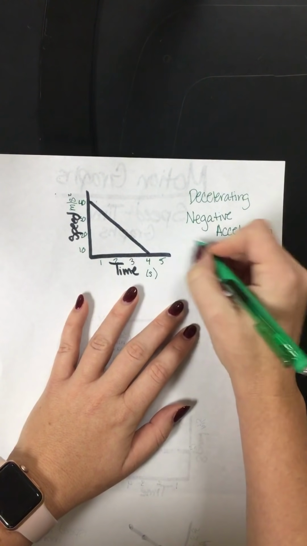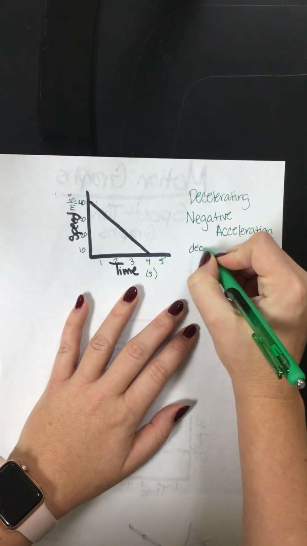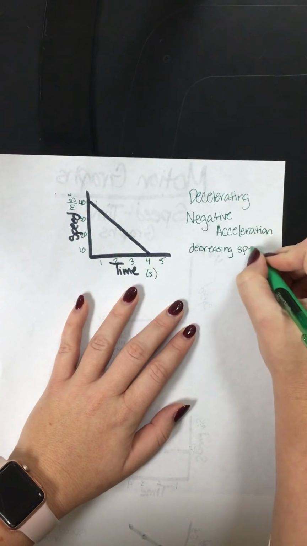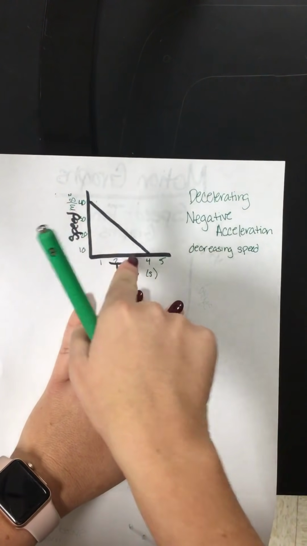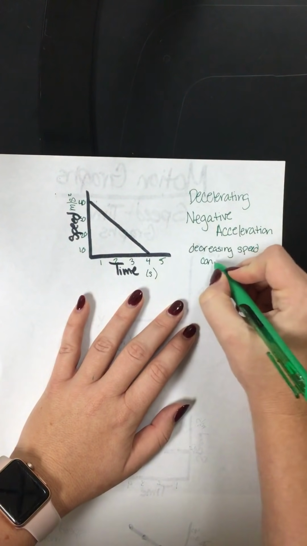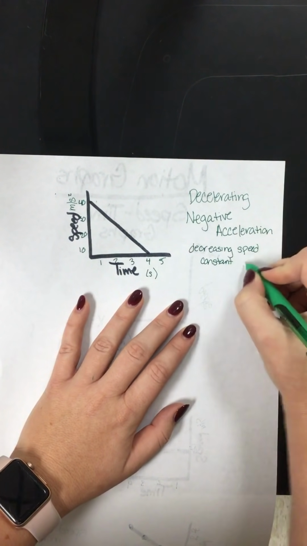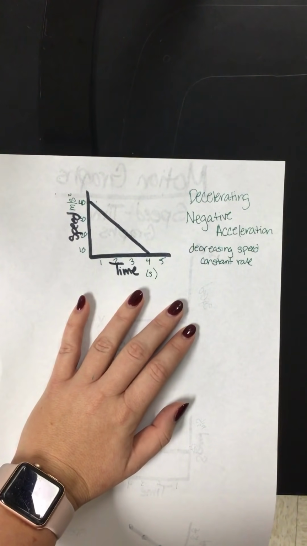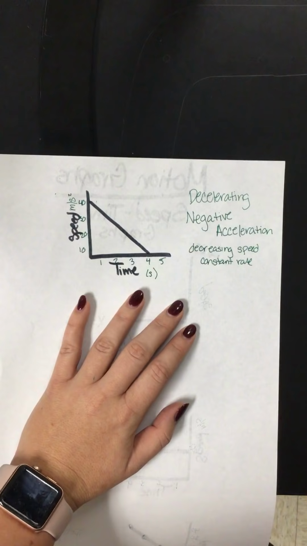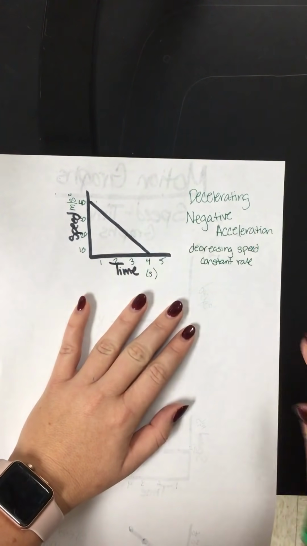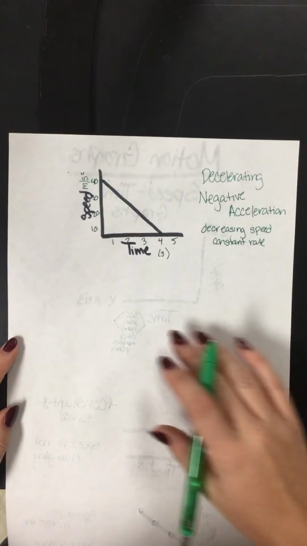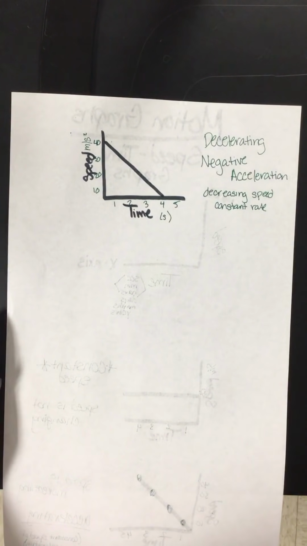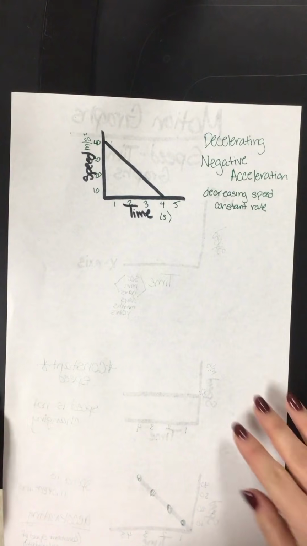So our speed here is a decreasing speed. And then remember, this is a straight line, so this means it's happening at a constant rate also. And the straight line really is what we're going to be seeing in speed. We'll see some curved lines maybe in our distance time graphs. So make sure you have all of this written. Let's move on to the next one. We've got 2 more.